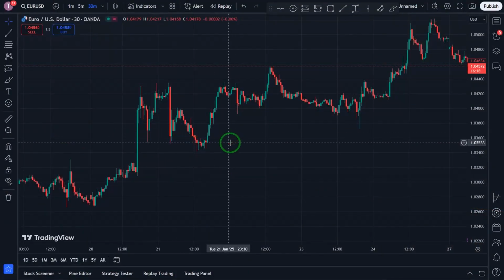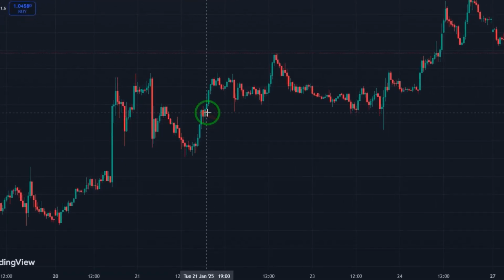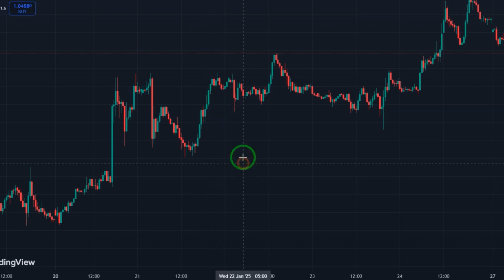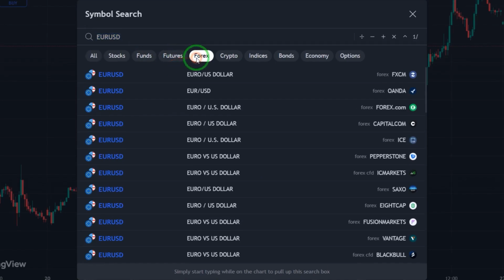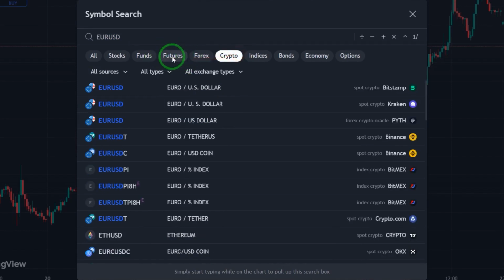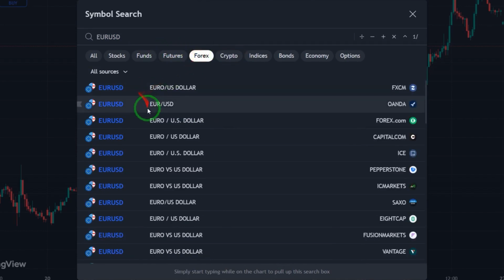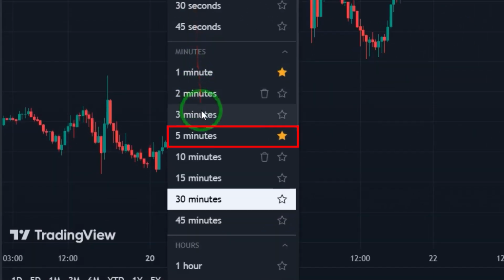Now it's time to start today's strategy. As always, we need to go to the TradingView website, where there are plenty of free indicators available for traders. Enter the site and select a symbol. Keep in mind that the symbol you choose depends on your trading style. For example, if you're a scalper, you should choose symbols with high trading volume and significant volatility. After selecting this symbol, go to the time frame and set your time frame to 5 or 15 minutes.